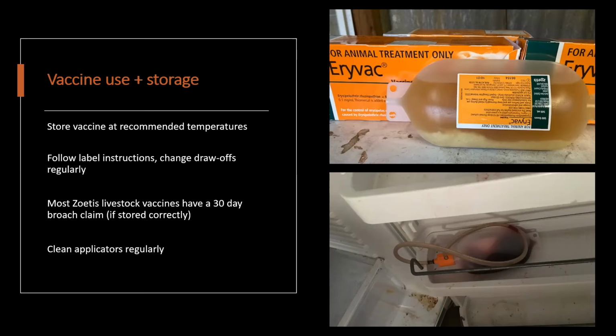When picking vaccine up from the reseller, we'd recommend taking some cool packs to keep that product at an appropriate temperature during transport. The photo on the bottom is an example of how a producer has stored vaccine. Obviously, foreign bacteria could enter into that pack of vaccine, and then if the product is used, we will be likely to see more site reactions.